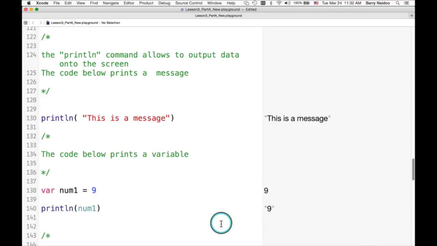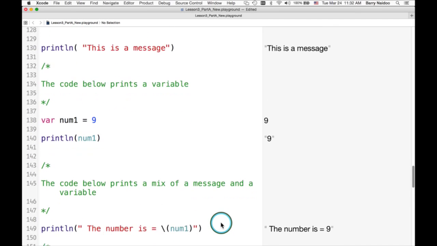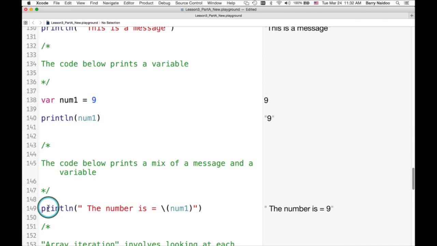Now what if you want to combine printing out a message or a string of characters and a variable? You could use print line like this. You could say print line. You can type in your message, right? The number is equal to, and when it's time to print out a variable, put in a backslash, open bracket, put in the variable name in close bracket, and then inverted commas.